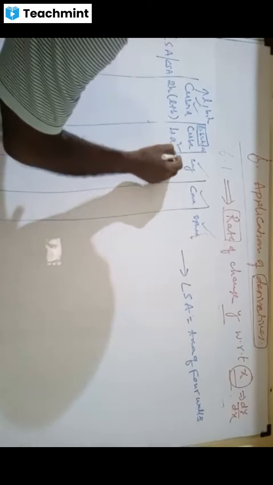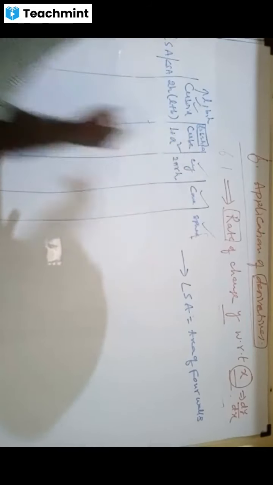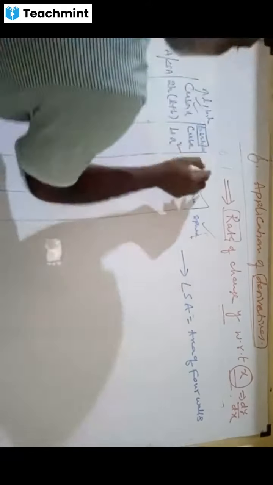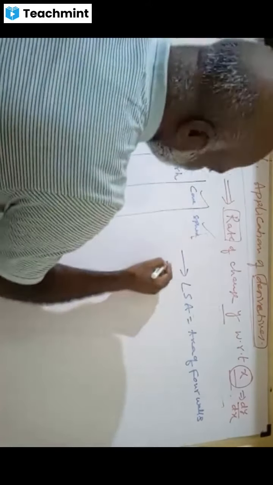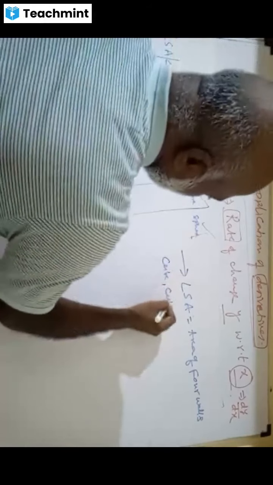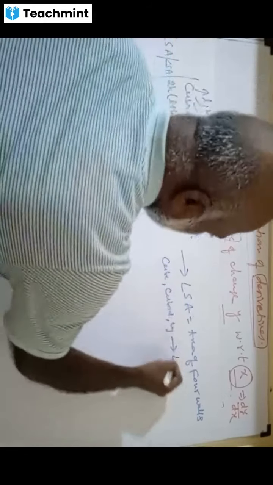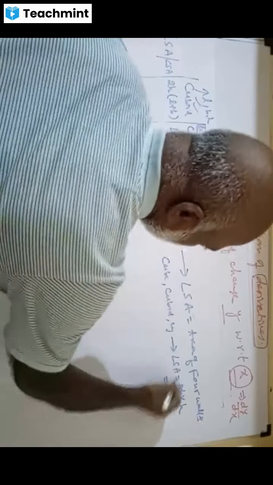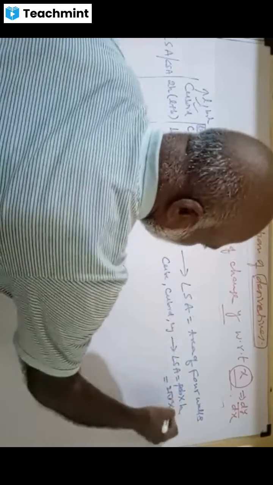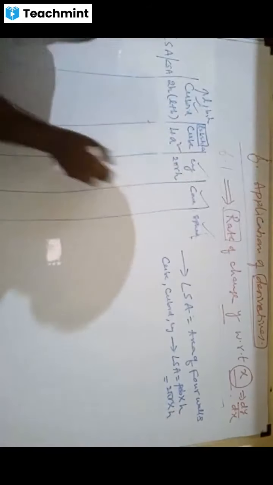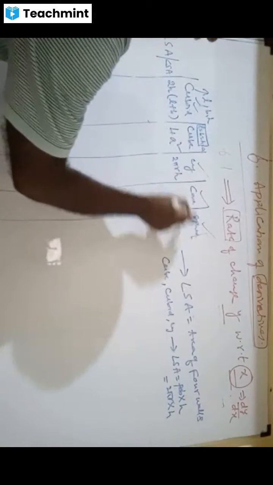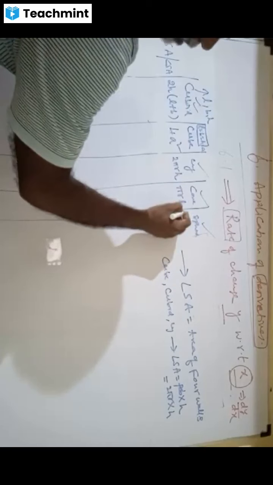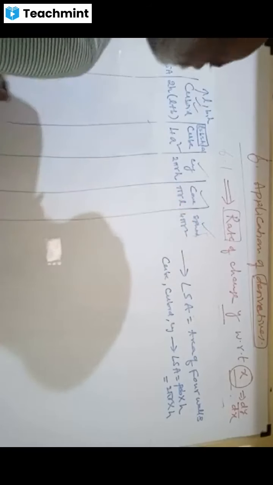Cylinder is 2 pi r h. For these three things I told you in the 10th standard, for cube, cuboid and cylinder, LSA is nothing but perimeter of the base into height. For the cylinder, 2 pi r into h. That's all, how simple it is. Cone is different: for cone it is pi r l. Sphere it is 4 pi r square.